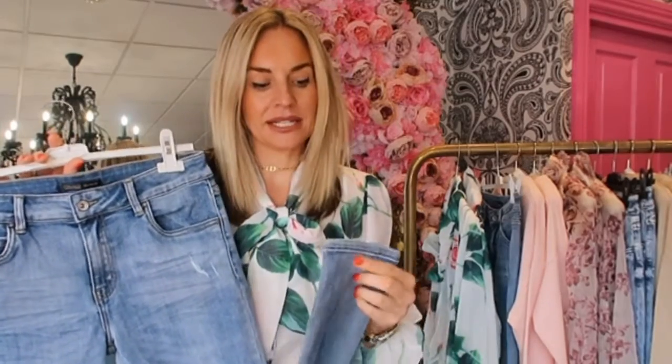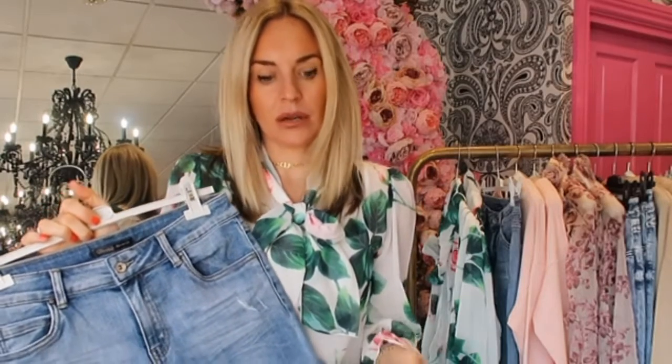Our staple shape is medium to high-rise with a very slim leg and cut a little above the ankle, which is really flattering. They don't bag on the bottom or on the knee — they hold your shape beautifully, wash really well, and will last you at least a year, probably two or three. I have jeans in my cupboard from Have to Love going years back, and recently a customer reviewed a pair from 14 years ago that she still wears.